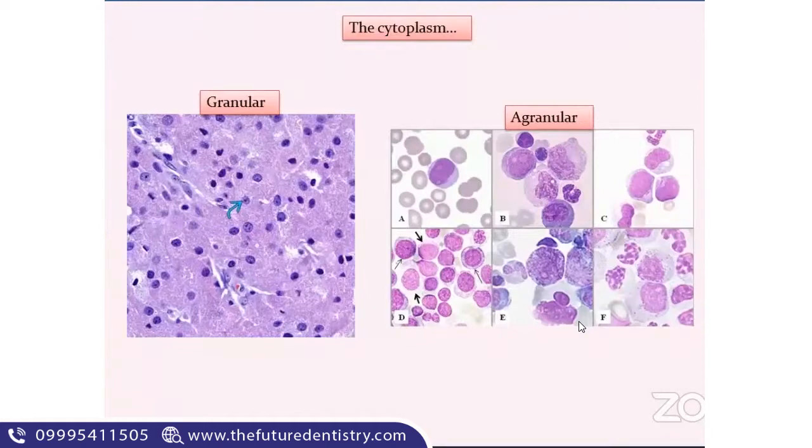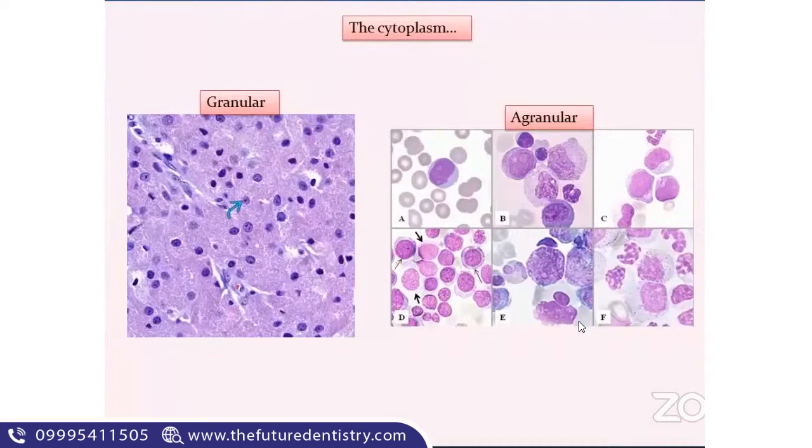So when you see the cytoplasm of a cell, it can either be granular or agranular. A granular cytoplasm is suggestive of the cell being possibly secretorily active. As far as oral histology is concerned, granular cytoplasm usually suggests either of two things. One is that the cell is rich in secretory granules and vesicles and is hence busy producing a particular secretory product, or else it may be rich in lysosomes, in which case it may be preparing for a lytic activity. So that is the significance of a granular cytoplasm. Either it is secretorily active or it is in a preparatory mode for a lytic function.